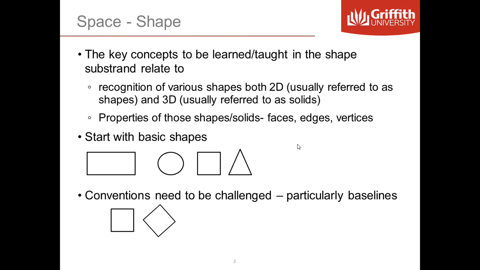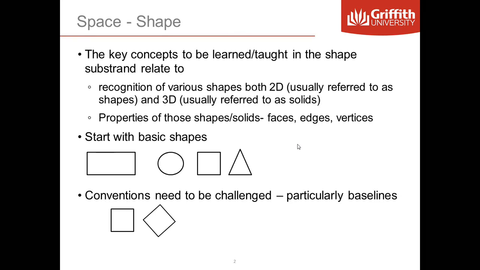First of all, there's a lot of shape that needs to be taught, and one of the things we need to make sure you get your language right on, and I've alerted you to it earlier in this course, is that we often refer to two-dimensional objects as shapes, and three-dimensional objects as solids. It's easy to slip into the language of saying that three-dimensional objects are shapes as well, as in a cube is a shape and so on.